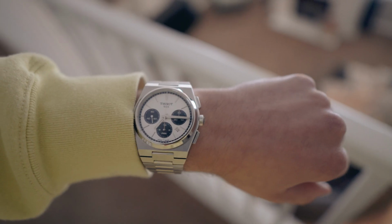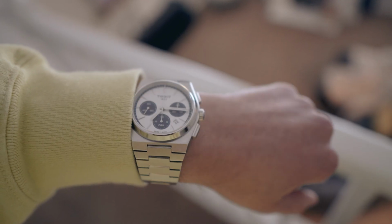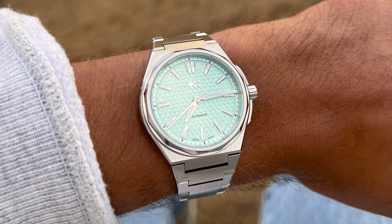$1,400 is definitely not an insignificant amount of money. For roughly that same price, I got my PRX chronograph. And if you're comparing it to that in terms of complications in the movement, value for money is much, much more on Tissot's side. I don't know how Tissot does what they do. My guess is probably in the finishing and the bracelet quality. That's kind of where they don't necessarily cut corners, but it's not as refined, I would say, as the Christopher Ward is. But the movement and the bang for the buck in a PRX is nuts. So the value for this watch, I would say, is you get what you pay for if you care about finishing. That's what I would say, summed up. It's definitely not for everyone, but for me, day to day, this watch has been awesome.